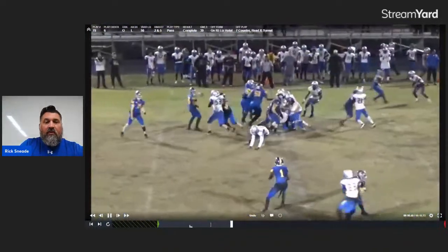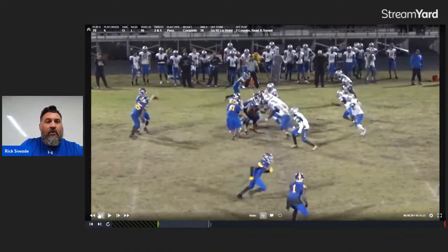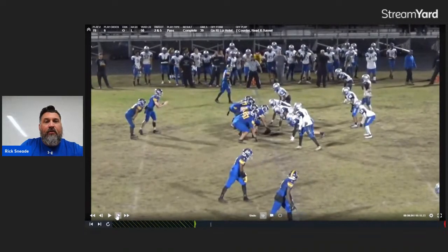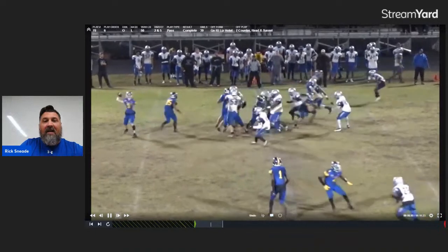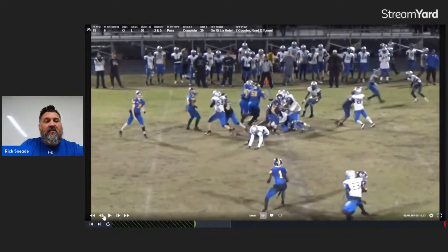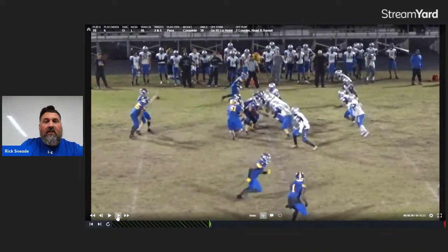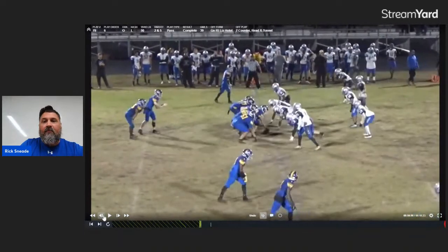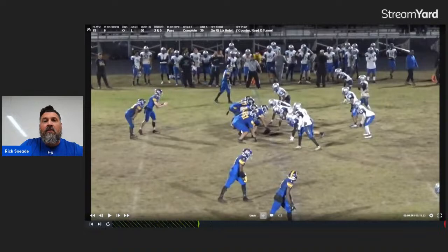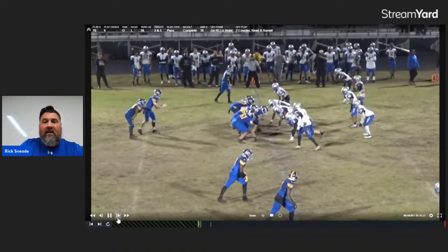Again, it's still counter. In the box, we're still running counter, true counter tray. We're pulling the guard, pulling the tackle. And it's blocked. You're going to see in a minute. It is blocked. And it's been so lethal, you can see how they're committing these extra guys to the box. That is the safety right here coming down to take away counter. And he's going to start thinking.